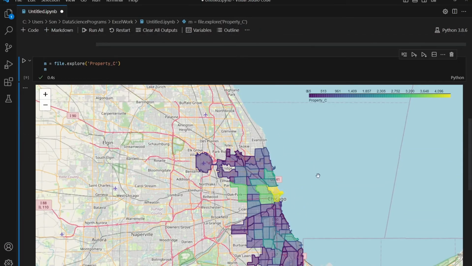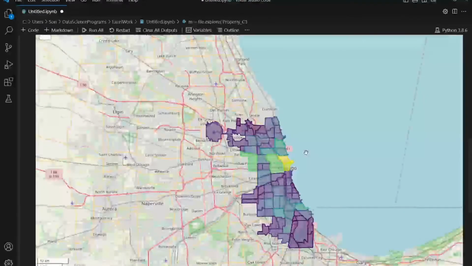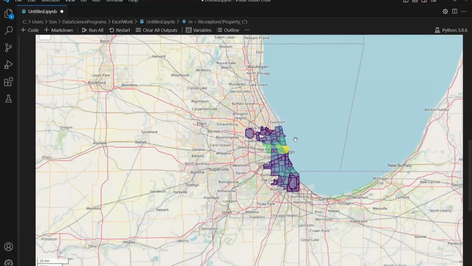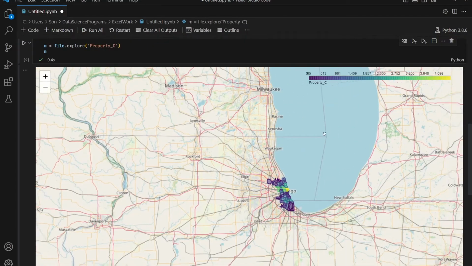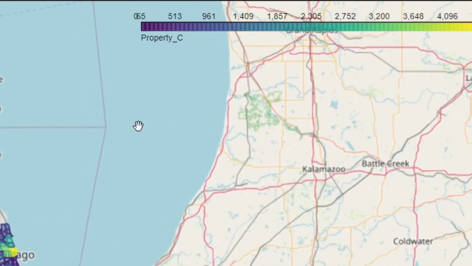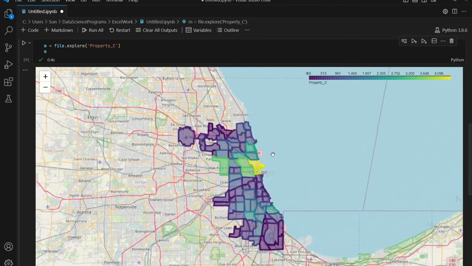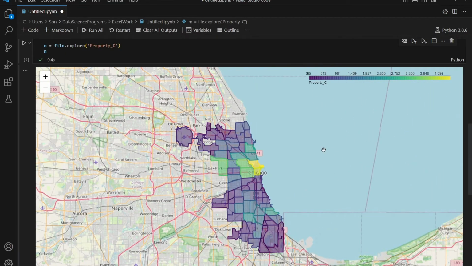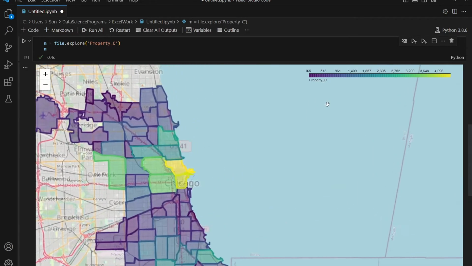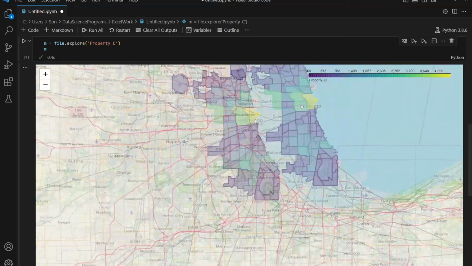And then it's pretty cool. We got a nice map. We could move it around. We could zoom in, zoom out. And if I scroll up a bit, it shows me this little legend over here or some color scale. And if it's more yellow, then there's more property crimes in that area. So just by looking at this, I get a quick idea of which areas have more property crime in Chicago. So yeah, that's basically all I got for this video. You can see how easy it is with GeoPandas to create this nice map.